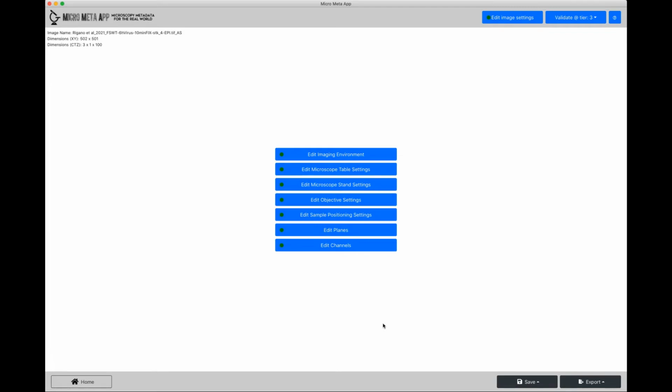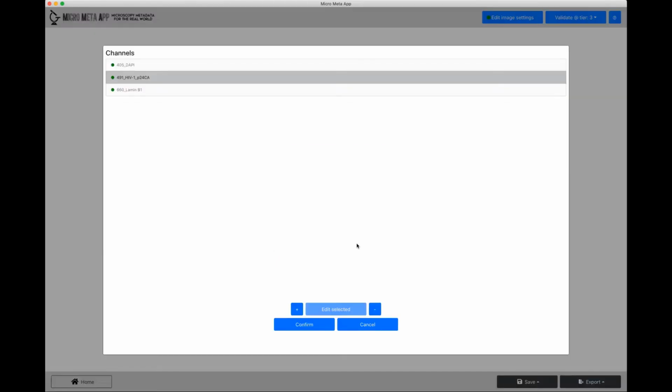Finally, I'm going to show you another important part of the settings, which can be found by clicking on the Edit Channels button. In the Edit Channels section, you can find all the different channels that have been found by Bio-Formats in the header of this image file, and which pertain to the channels that were used during acquisition.